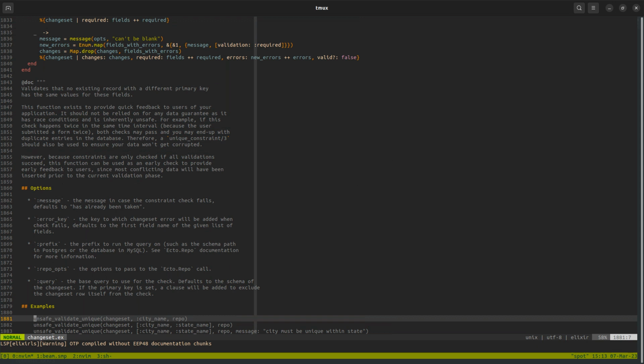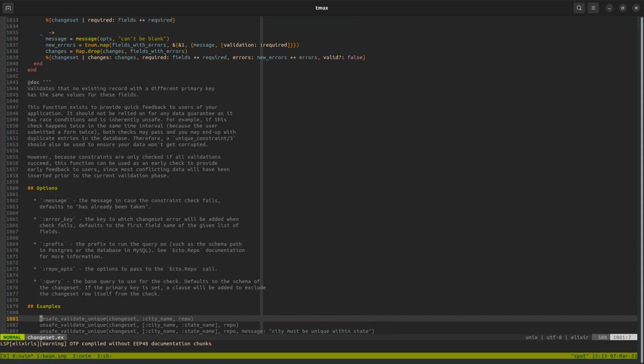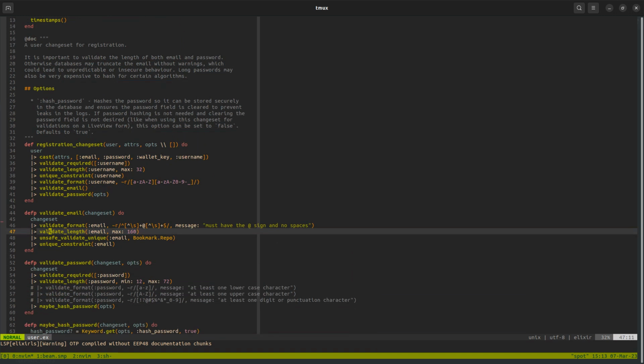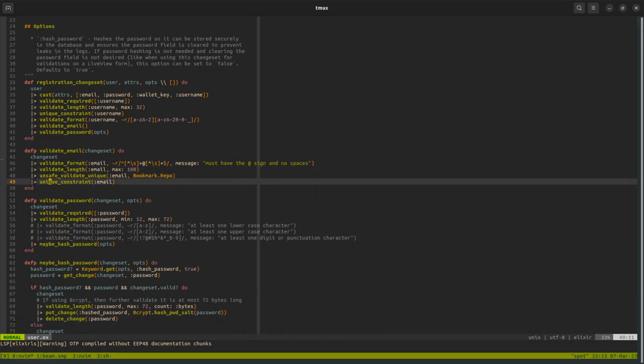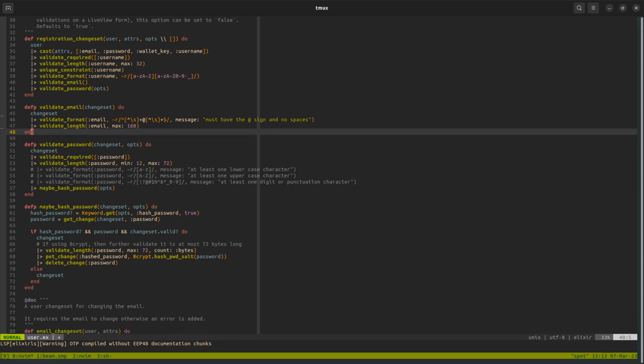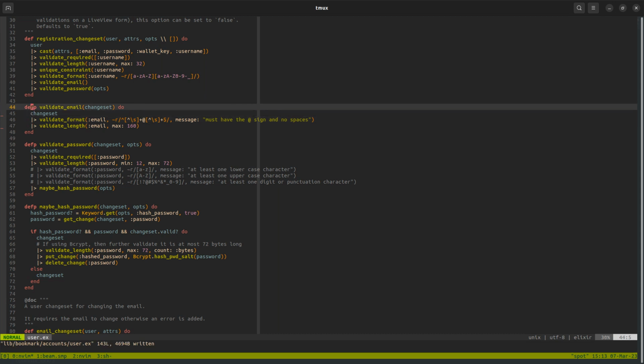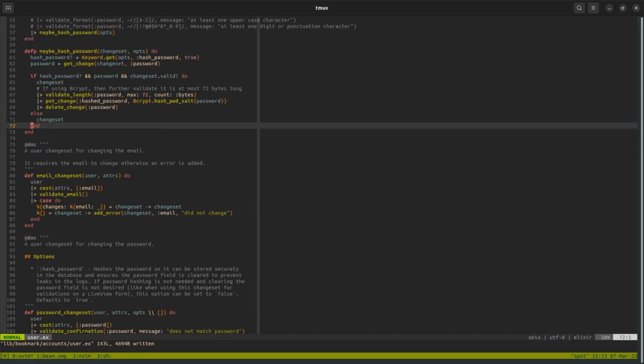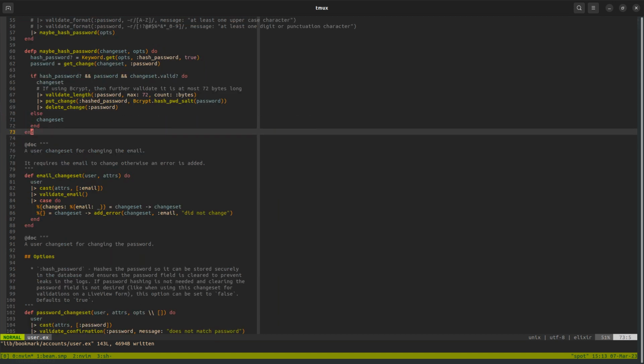Validate the existing record has the same values for this field. This function exists, provide a quick fix to the user. Unique constraint. If it's nil, it's not going to be unique. So basically I'm just gonna, let's see if that works.